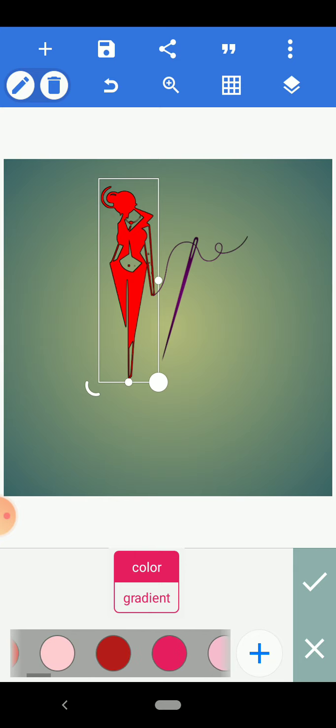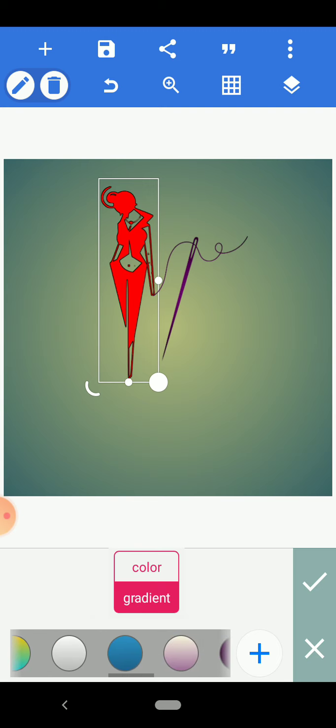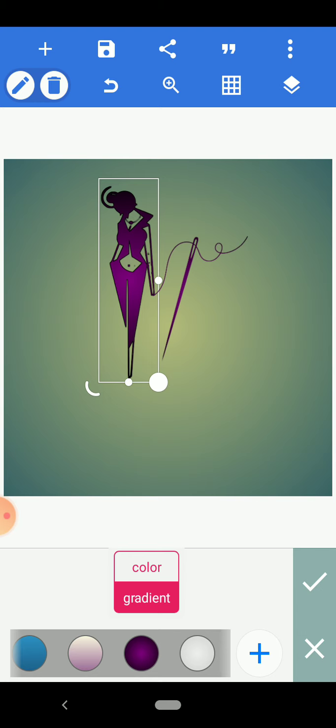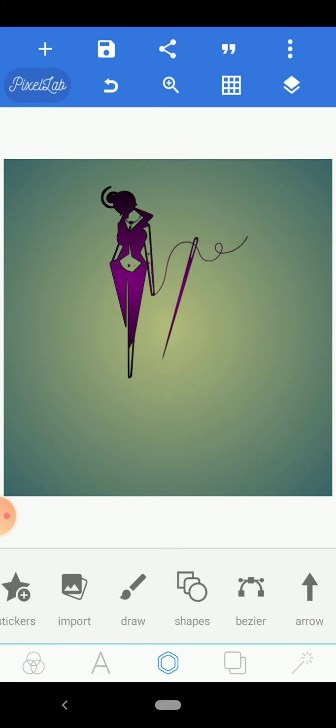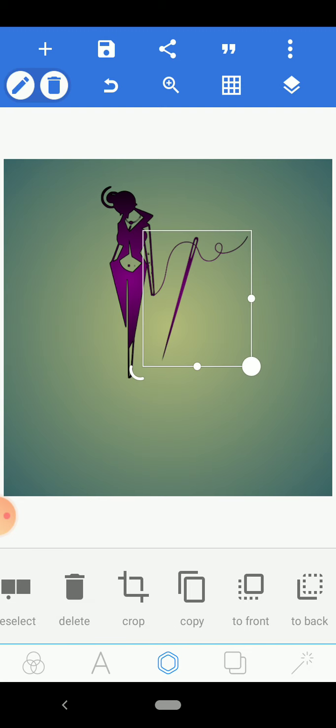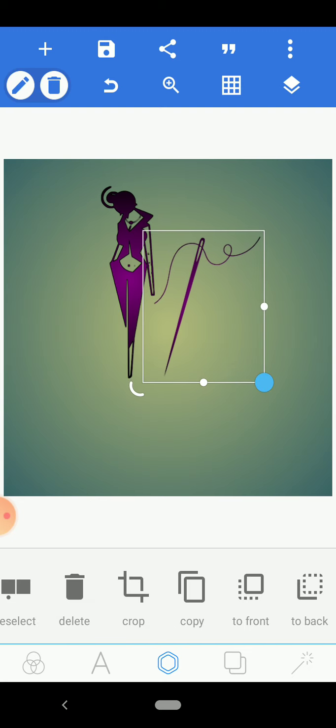All right. So we see our design is coming out nice because I chose the same colors. So just keep it simple. Let's increase this a little bit.